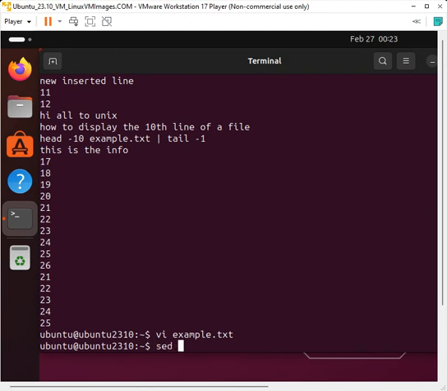So sed, slash, the caret and a dollar symbol, caret and dollar symbol, slash and p.